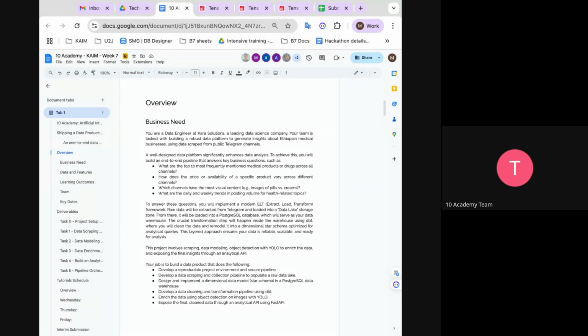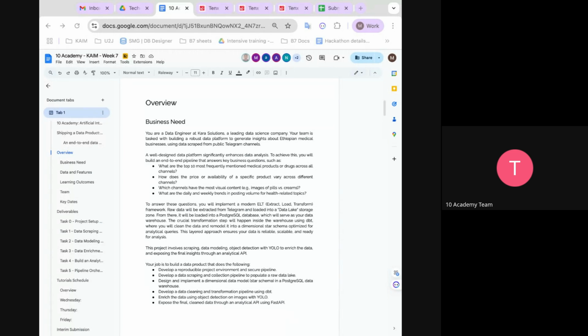To answer these questions, what you are going to do is build this ETL pipeline, which means extracting, loading, and transforming the raw data extracted from Telegram, and you have to load it into a data lake, which is the storage zero. What does it mean by data lake?